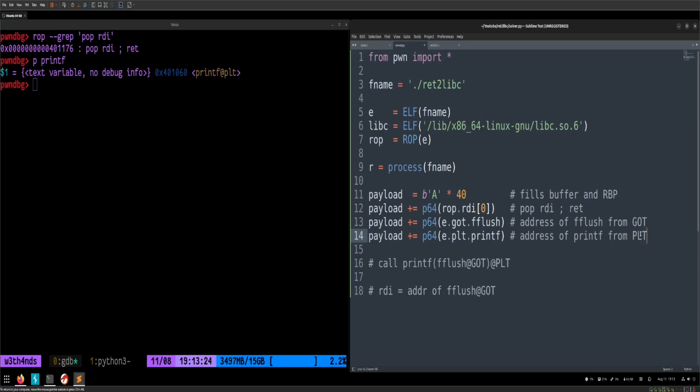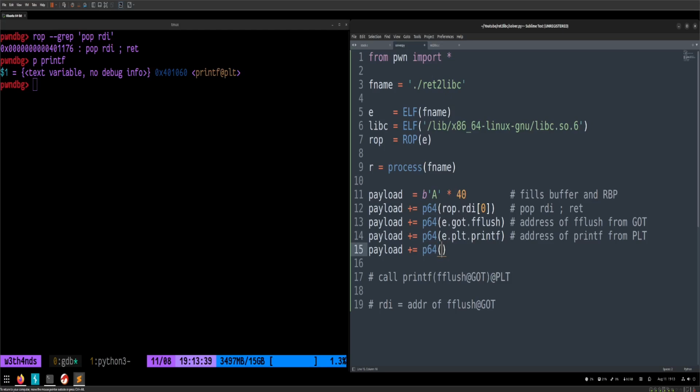And after that, where do we need to go? Just exit? No, we actually need to loop back to the program, so we're gonna do payload p64 e.sym main, return to main.